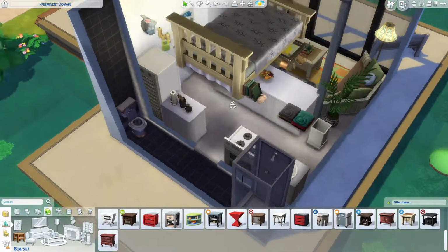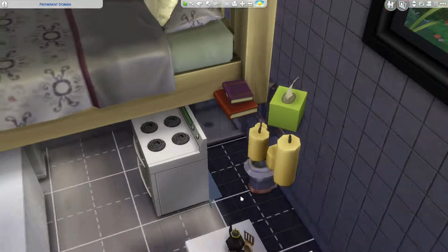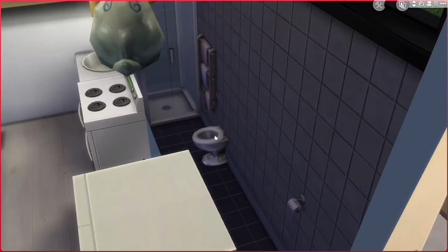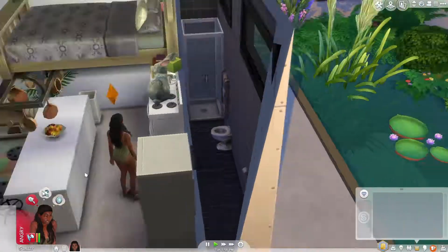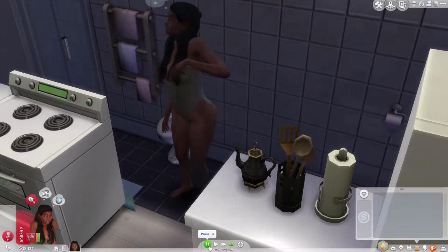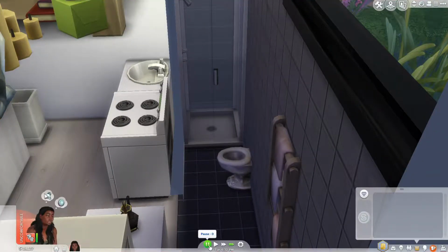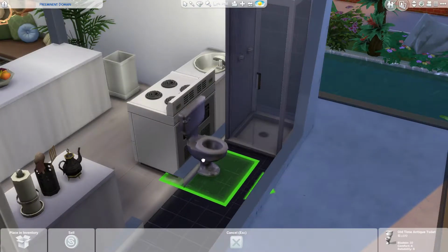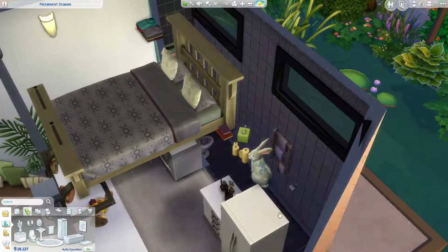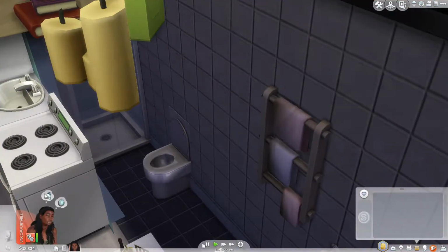As I told you, the bathroom was a hard one. It was perfect in the end and also before, but during my build, during my furnishing, I had the idea it would be so cool if I could make the bathroom area on the left, where I tried this, as you can see, and put a closet on the right, but it did not work. The Sims could not use the toilet or go past the toilet, so in the end I made it like I did before.